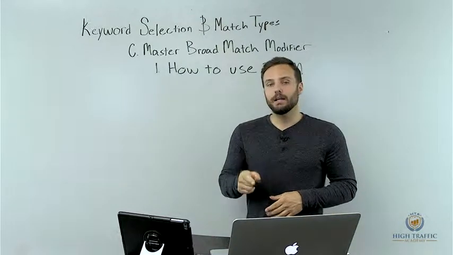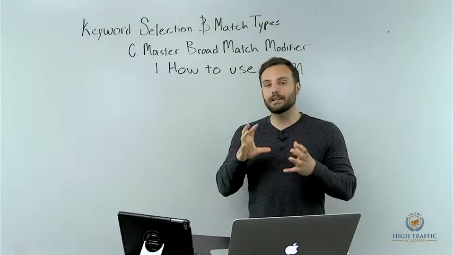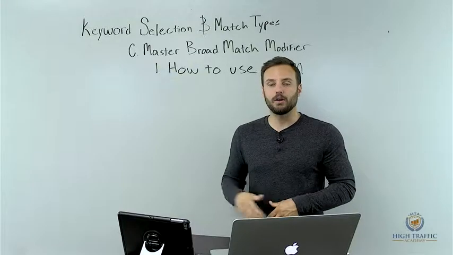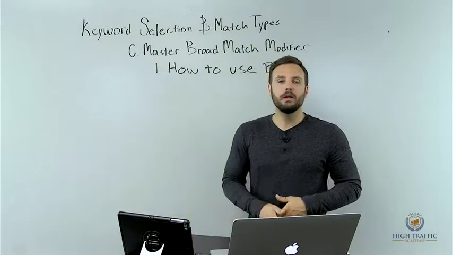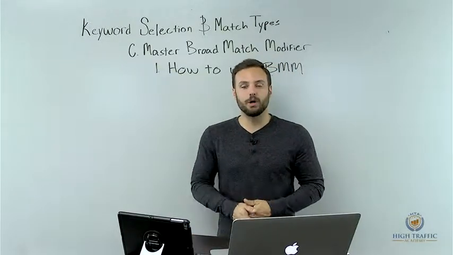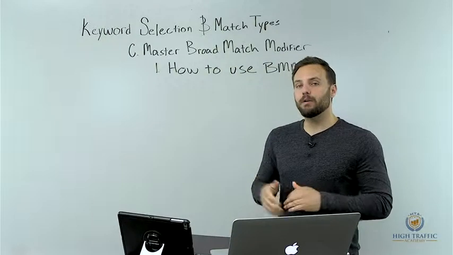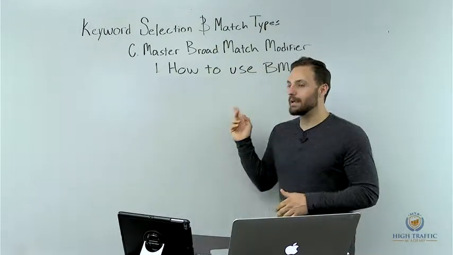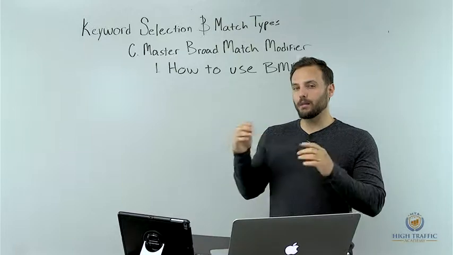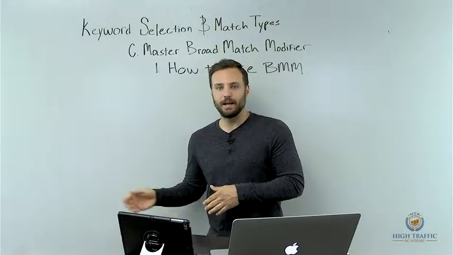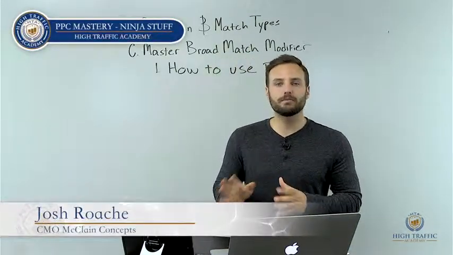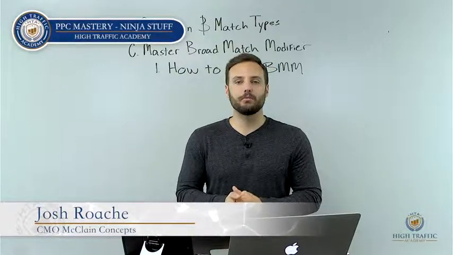I hope that this is a full download of information for you guys, and what I'd like you to do now is take all of the information and apply it to setting up your first campaigns here, and apply it to any campaigns you've already built, and build it out with new campaigns as well. You can employ just the broad match modifier strategy, or you can go back and include what we went over with starting out with exact and then moving up to broad match modifier once you're a little bit more comfortable and aren't concerned about blowing through a budget.